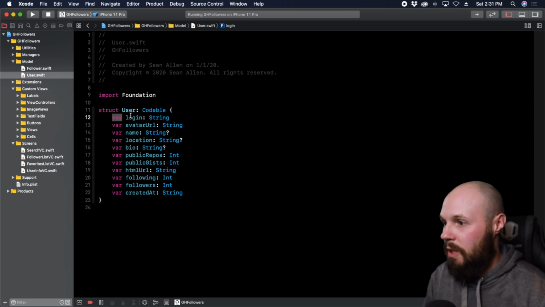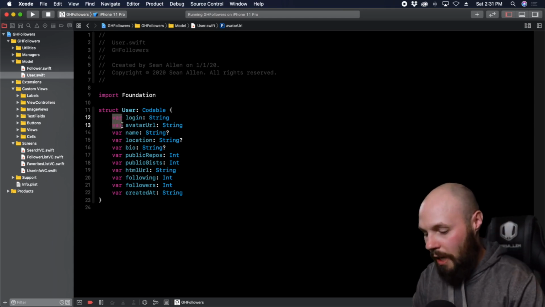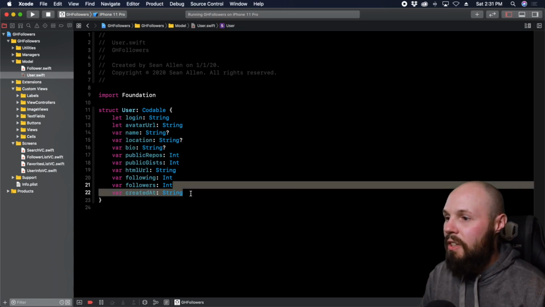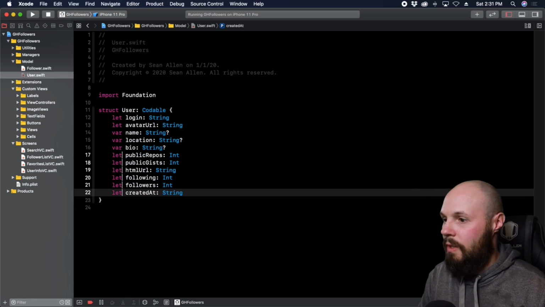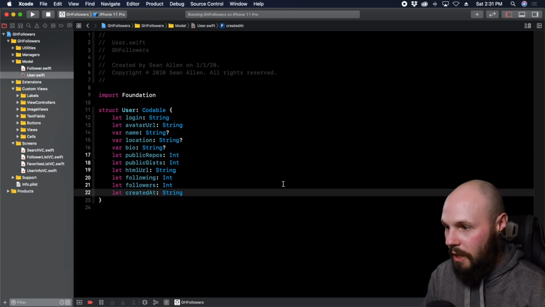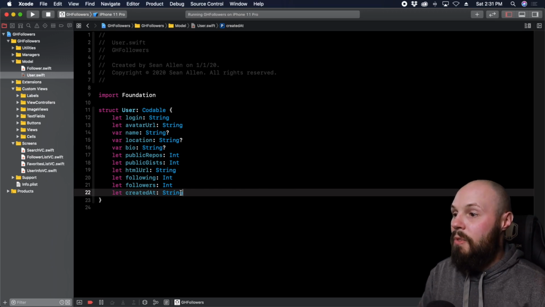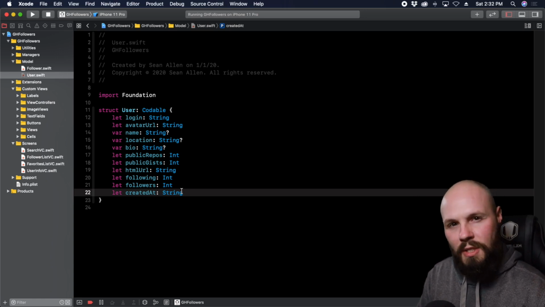Right? So actually we'll show off some keyboard shortcuts too. If you hold down Option and scroll down, you can do the vertical highlight and just type let. So basically anything that's not an optional, we're going to make a let. So let, there you go. And again, do that keyboard shortcut, hold down Option and then just drag down to get your cursor, and you can do that. So anyway, that was a quick little optimization that was an oversight on my part, thanks to a viewer that pointed that out. So I wanted to address that real quick.